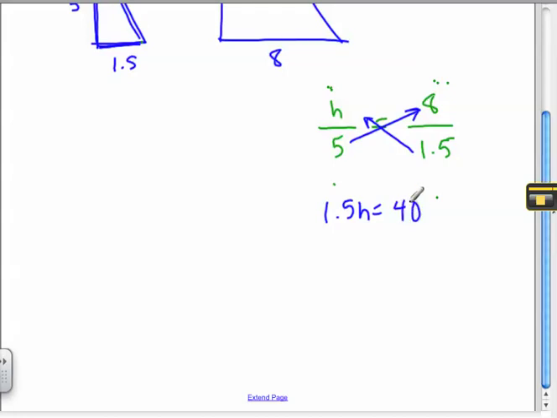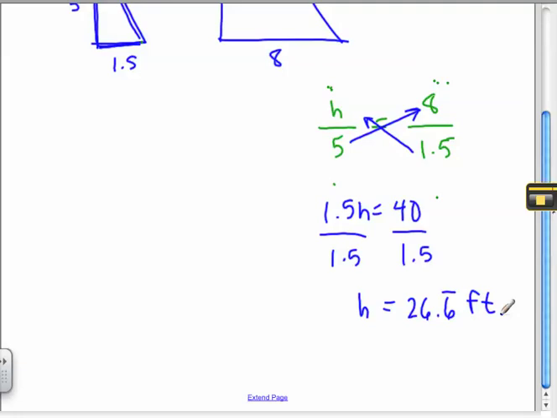All right, what do I need to do, Hobbs? Divide by 1.5 on both sides. And what's the height of that cactus once you do that, Tut? 26.6 repeating? Yep. Feet? Yes. Yeah. Okay. Now they gave us measurements in decimals, so I guess we can leave them in decimals. But that would be the same since 0.6 is the same as 2/3. So it would be 26 feet and how many inches, Liam?